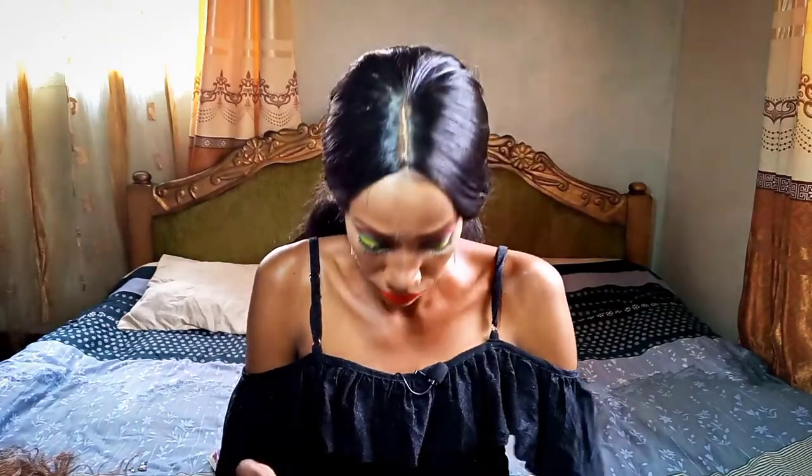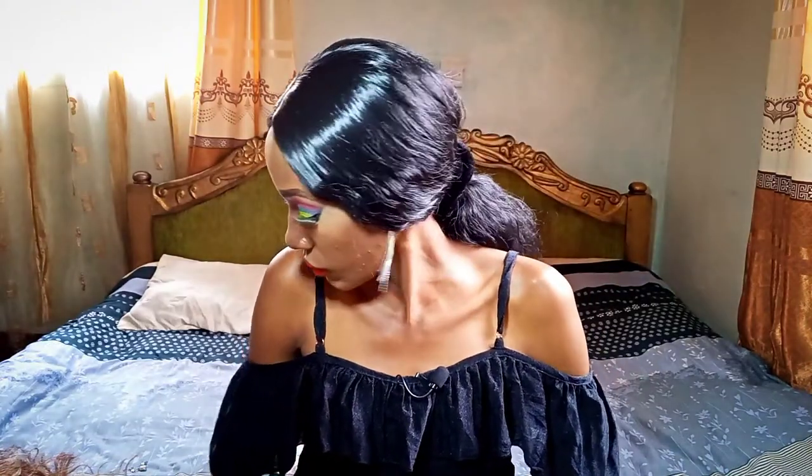Okay. Although it's giving it kind of a sheen, maybe because of the oil. Let me just take another cotton ball and clean up the area. I think we are done.